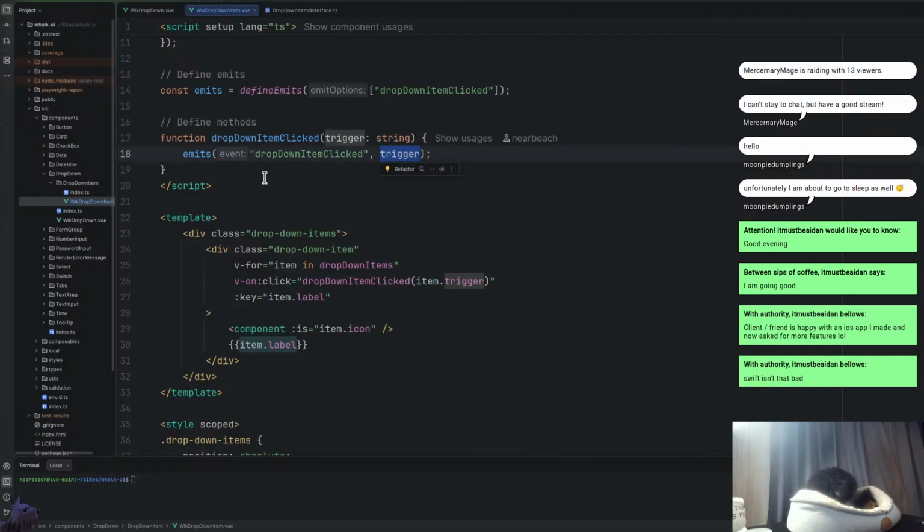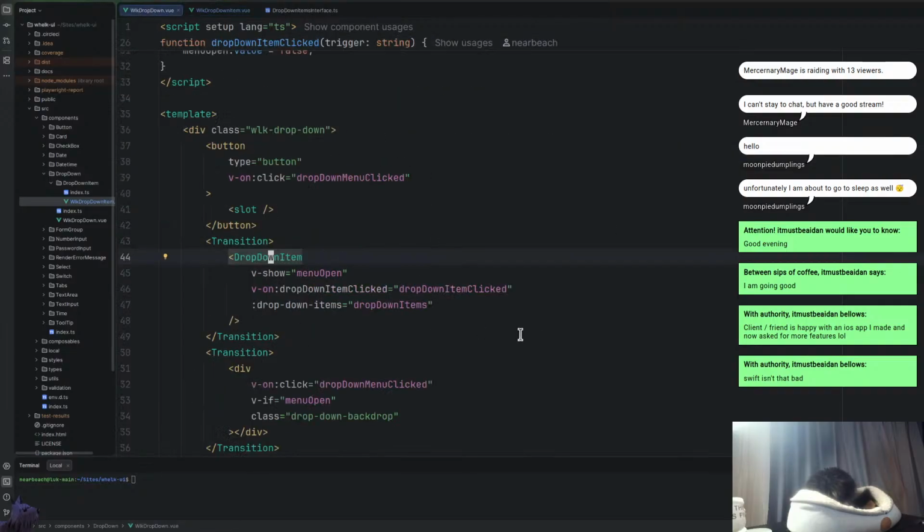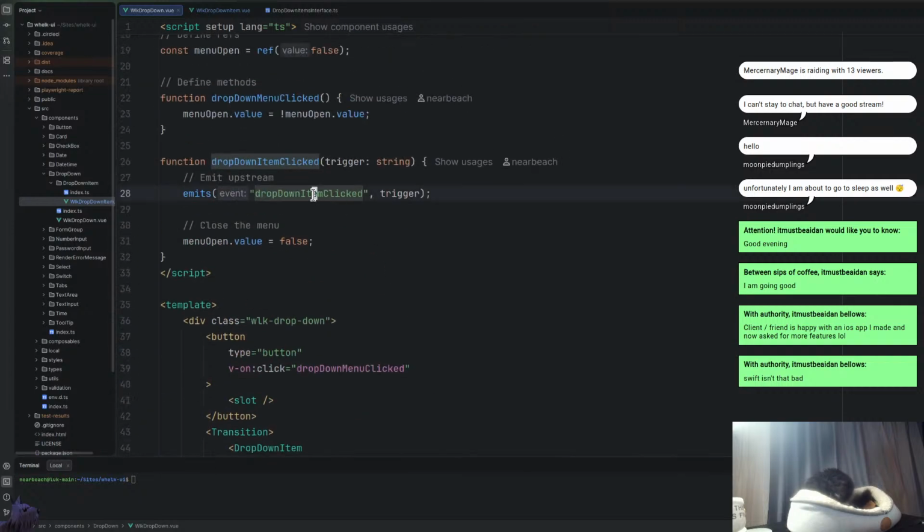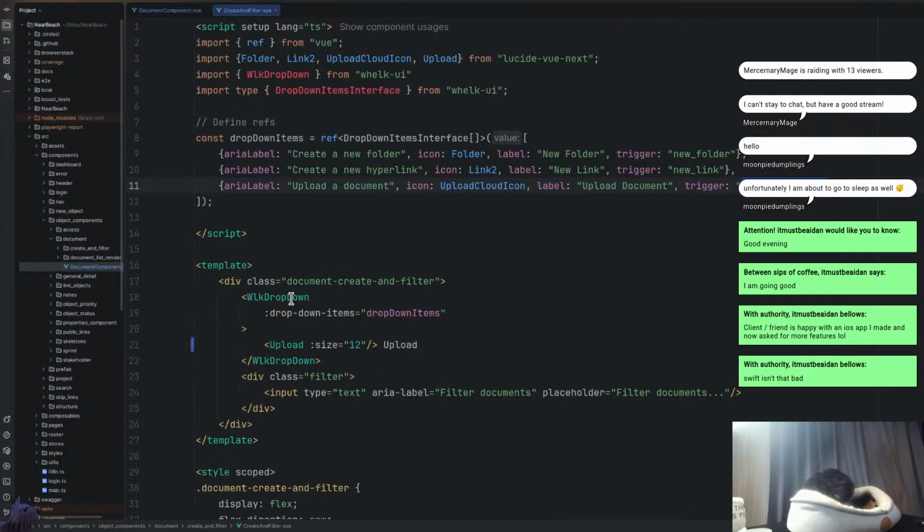This could be fixed. And then in here, drop down item clicked. Yeah, it emits up, drop down item clicked in the tree. All right, cool. So I figured it out.